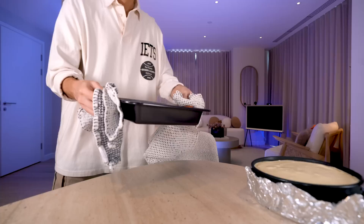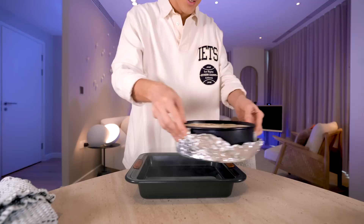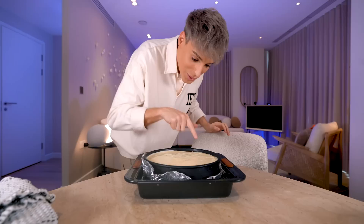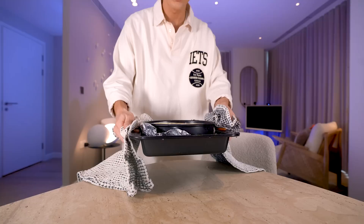Straight from the oven, this is our water bath — basically just boiling hot water. We're going to get the cheesecake and put it in the water bath. I just made a mess, but somehow it still worked. This will cook for 12 minutes at the current temperature of 450 degrees Fahrenheit, then you switch the temperature to 350 and cook it for an extra 50 to 60 minutes. That was top three of scariest moments I've ever lived through.